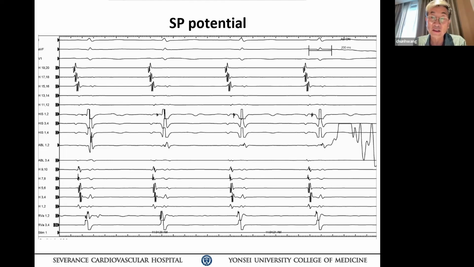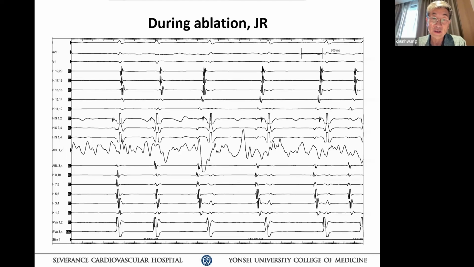And the last thing for your comment: you had the junctional rhythm there. Take a look at the junctional rhythm during the ablation. If you look at the first one, second one, third one, are they the same or not? Different. They're the same? Look at the CS activation before you answer. Are they all the same? Slightly different. Different. Why is that?